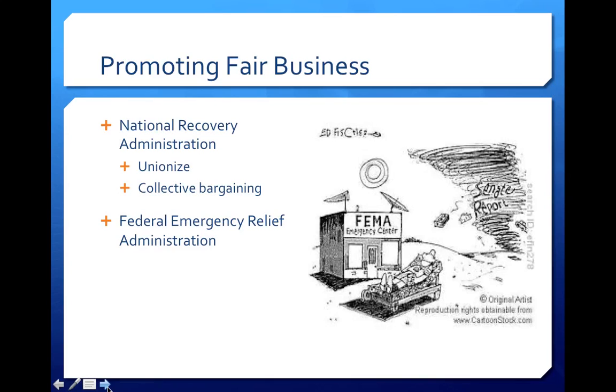We'll also see the Federal Emergency Relief Administration, which was funded with about $500 million to provide direct relief to the needy. Half of the money was given to the states as direct grants to help furnish food and clothing to the unemployed, the aged, and the ill. The rest was distributed to states to support work relief programs.